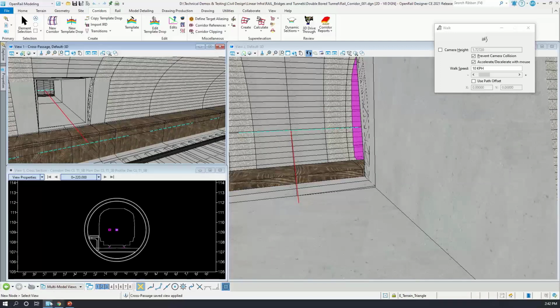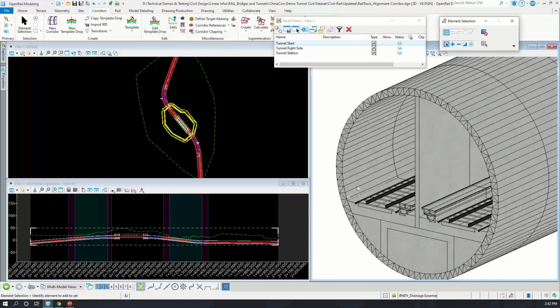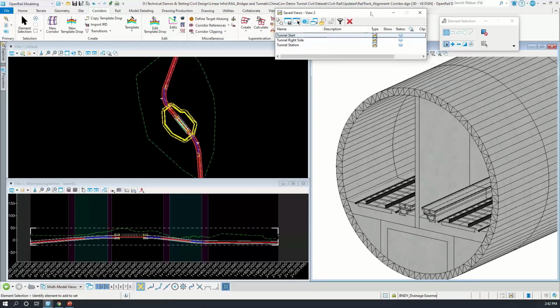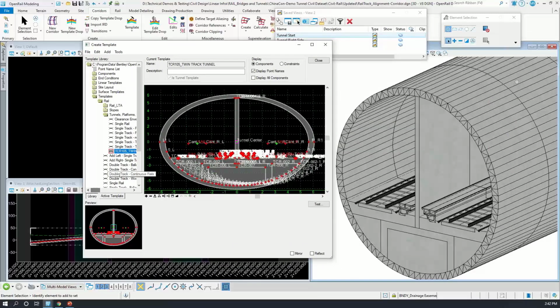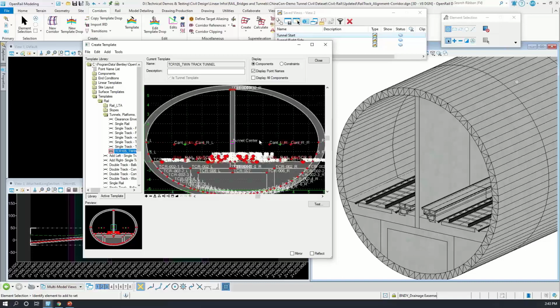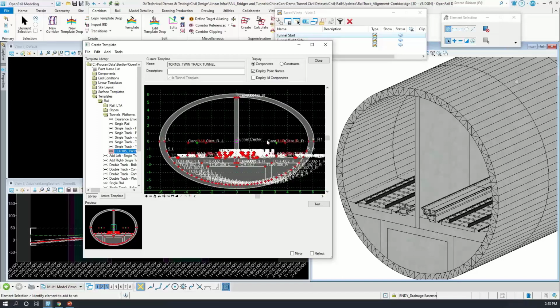Another example I would like to show is this one. As I said, the template is very powerful. If you utilize them properly, you can create different types of scenarios, be it a single bore tunnel or a double tunnel like this that you're seeing now.